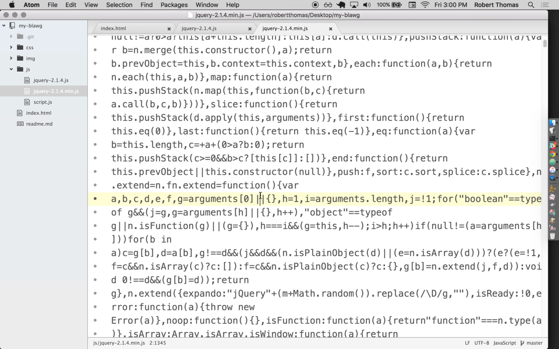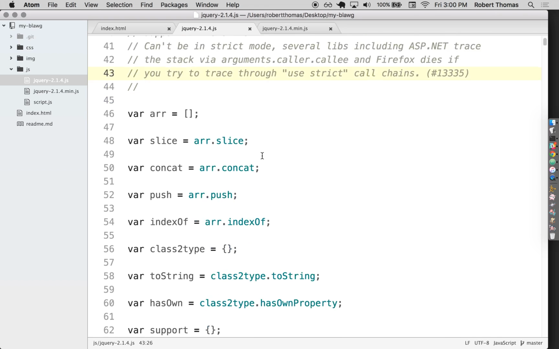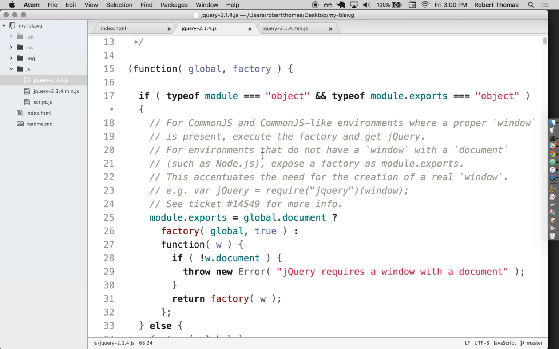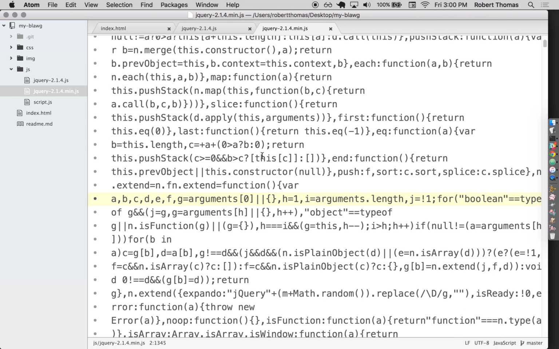That's because there are hundreds of developers all contributing to jQuery, all working on it, very seasoned developers who have lots of tests in place to make sure that jQuery is working really well. So if there was some sort of bug in it, they probably would have found it. So if you do get some sort of an error, don't try to go in and fix jQuery because you're going to have a really, really difficult time of it. Instead, just go and look through your own code.